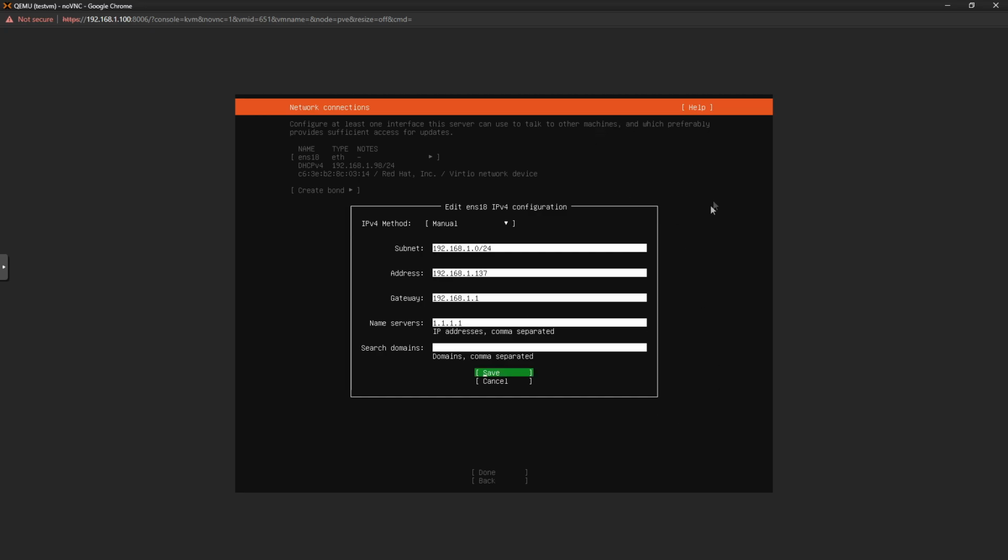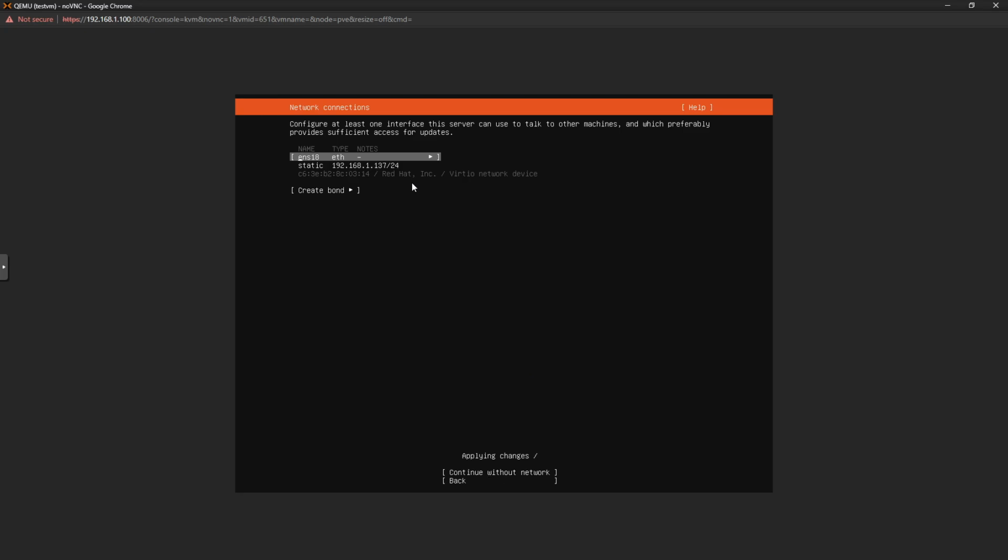And that's pretty much something that you could have set up, something similar to this, depending on your subnet and whatever your IP is in your range. But that's how it would look. So you would put that subnet in, our address, the gateway, and if you wanted to, any name servers. Otherwise, you can just leave it as is. So let's just say we went with that. We'll go ahead and click save. That'll pull through our IP address, and we click done.